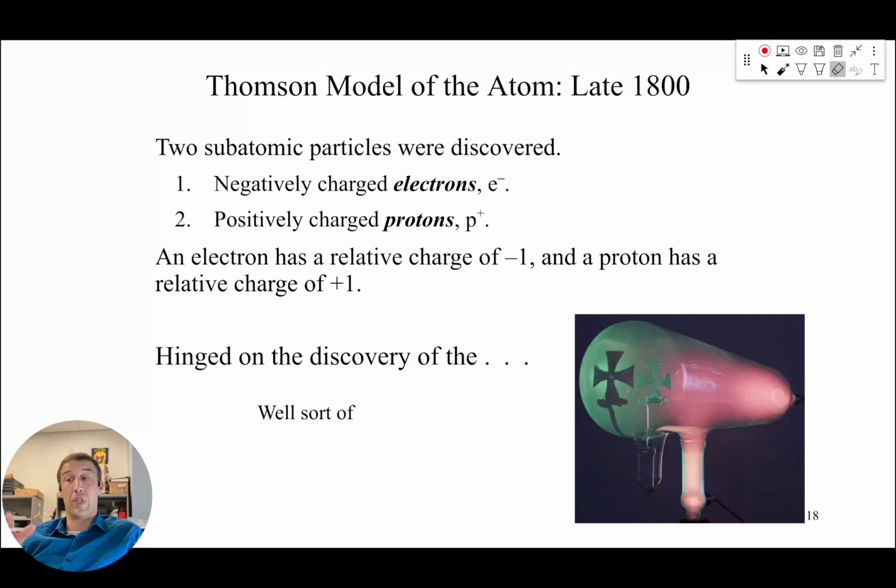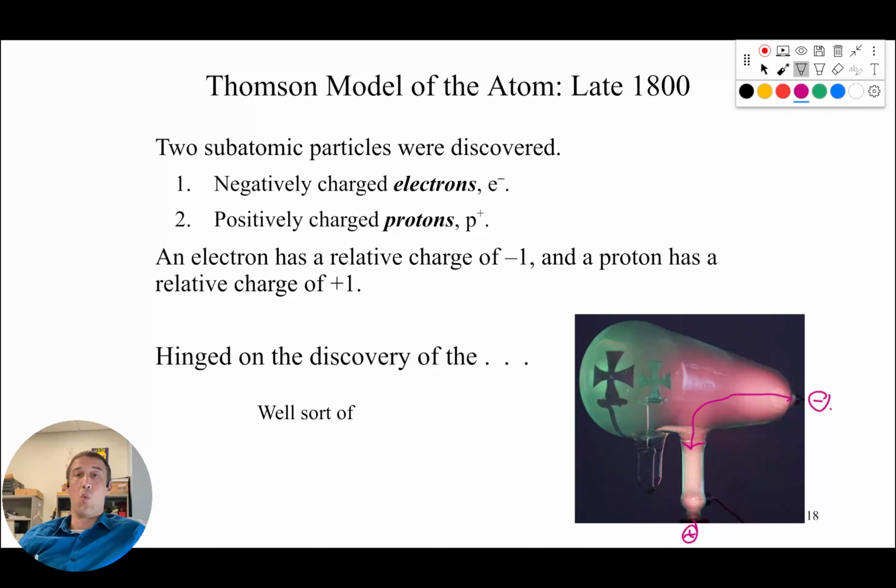Within this tube, if we try to put electrical current in it, nothing happens. But if we remove all the air from it, i.e. we connect it to a vacuum, we can't get rid of all the air, but we get rid of most of it. Now once we've gotten rid of most of it, when we pump an electric current on it, what Thomson started to notice is that you would see a light beam go from one end of our electron source to the other end. So our negative would flow to our positive.